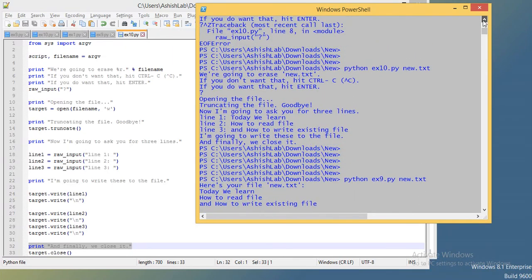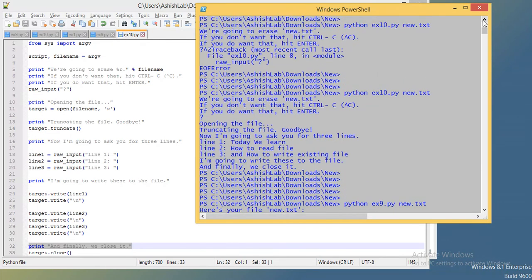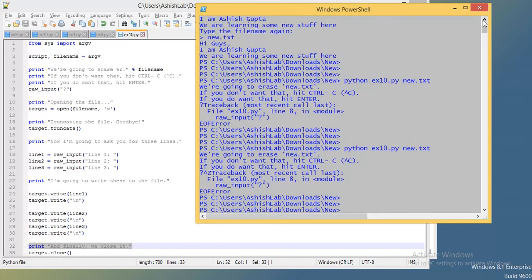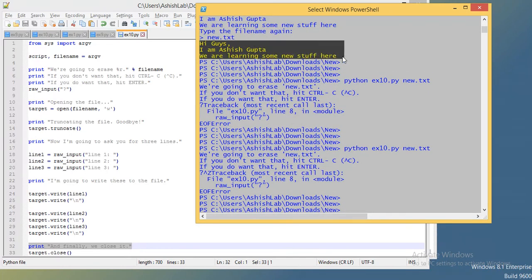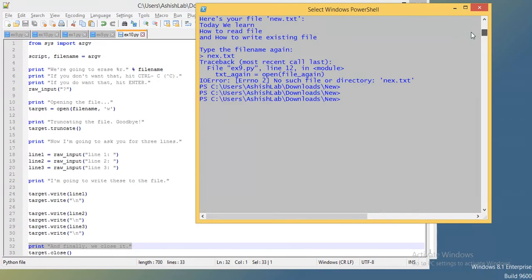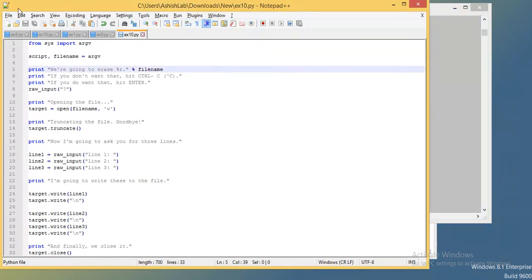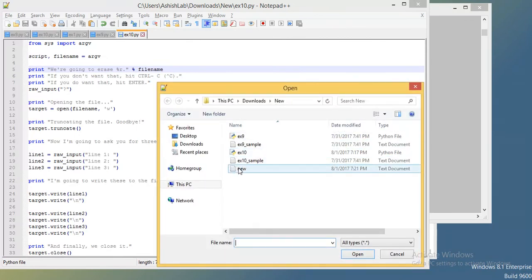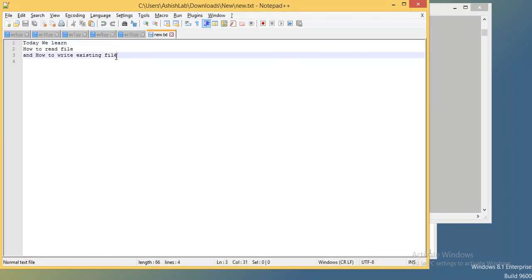Before that we had this content: Hi guys, I am Ashish Gupta, we are learning some new stuff here. And now we have, today we learn how to read and how to write existing file. If I want to open that file here, this new one, it will show you the same thing.